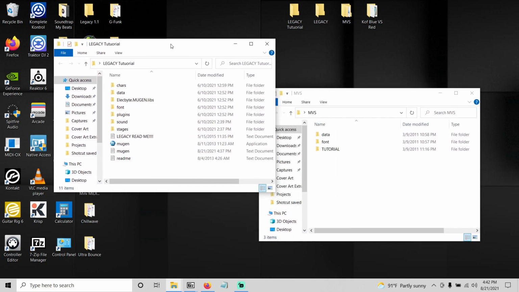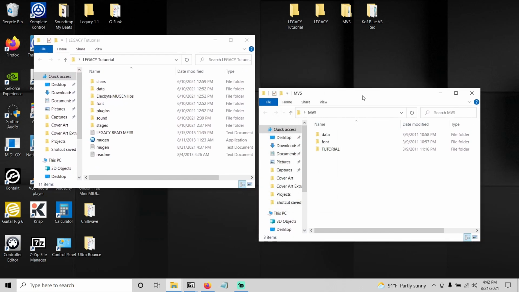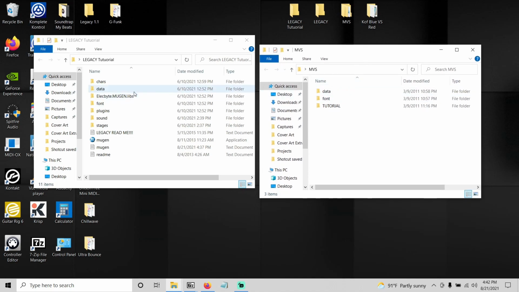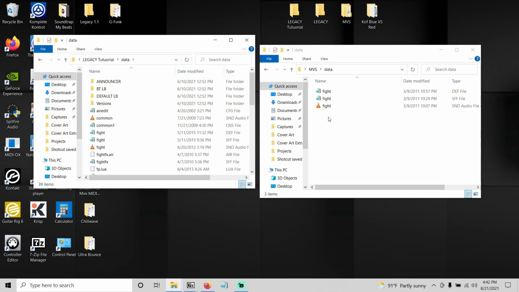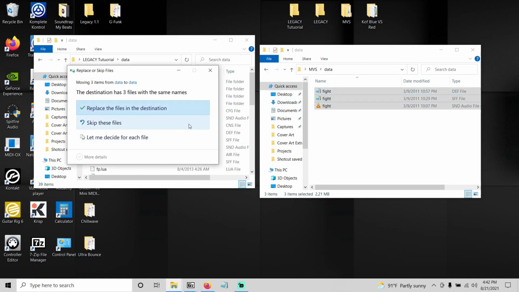So it's nothing too crazy about getting it done, right? You see in here it says data on the left side, and the right side says data too. What you do for that is pretty much copy and paste. So in your original folder, let's open up your data, and just highlight the other stuff in the other data folder and replace it. Just move it. Do you want to replace the files? Yep, do that.